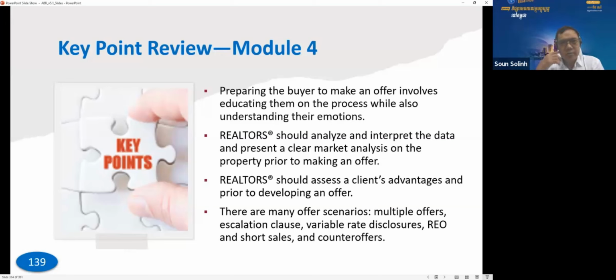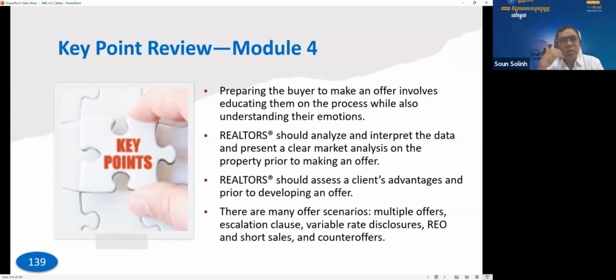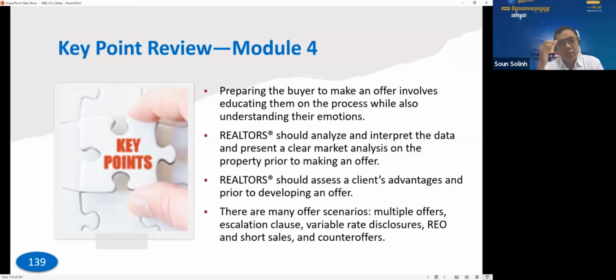I have two questions, Mark. Sure. I just want to make sure, in the USA, in case the seller does not give us the commission fully, for instance in Cambodia, we have at least 3% minimum. In case the seller, I mean the owner, does not give us the full commission, in the USA do you compromise or file in court?